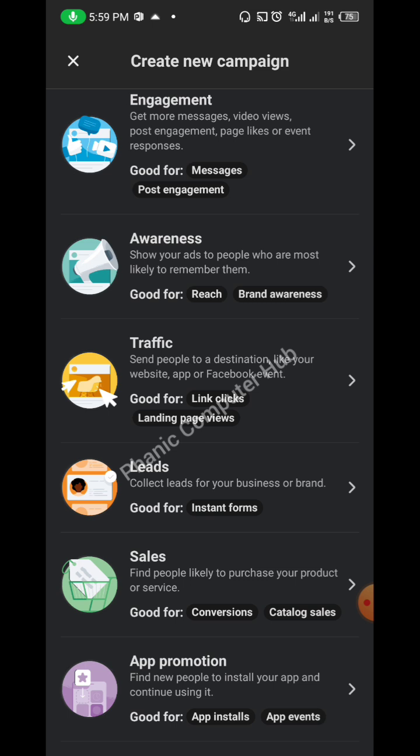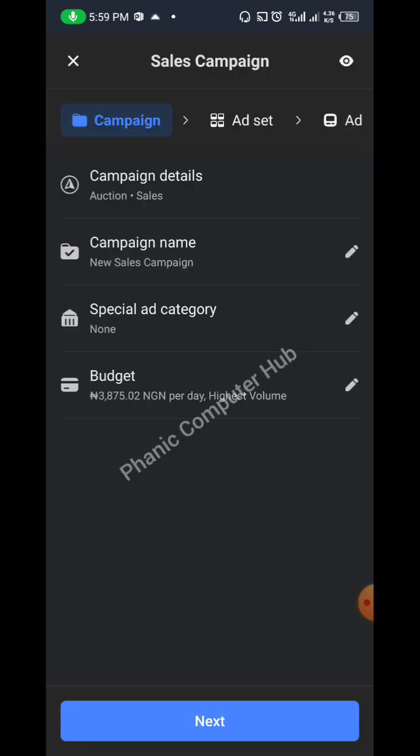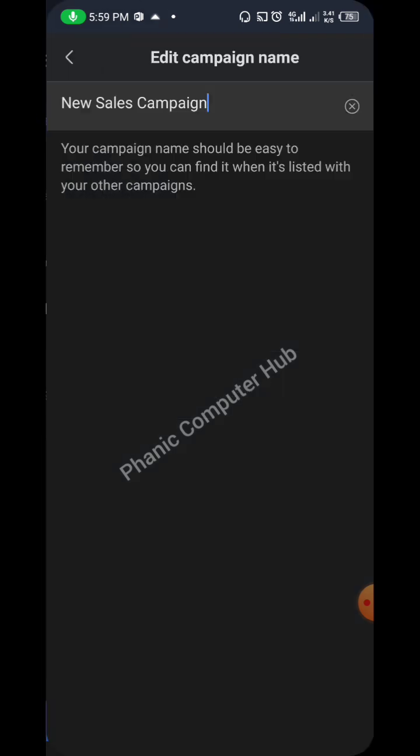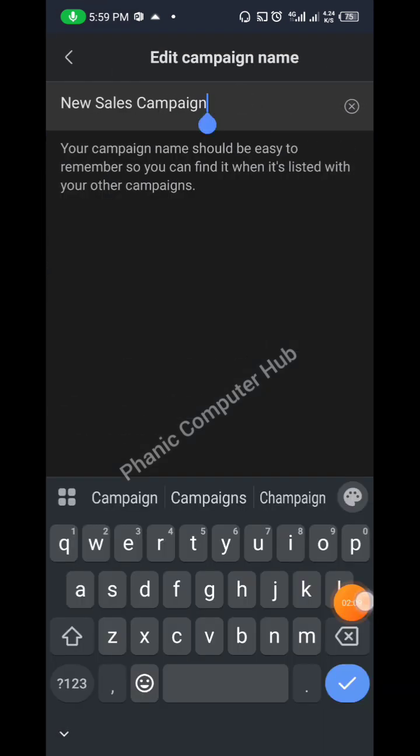So this particular training now we are strategizing it, but I'm still going to do the announcement later. So let's say now I select sales. Okay, then to open up I select the sales objective. Then this part now you can decide to rename. You leave the campaign details. Under the sales objective you can click on this pen icon, just click on it. You can change it to any name.